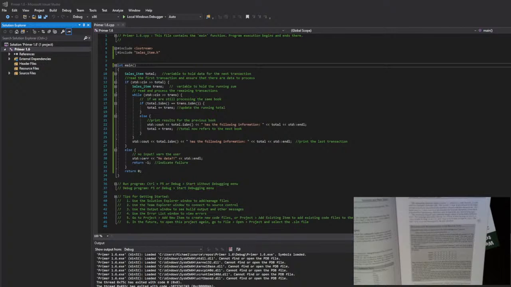And this textbook is for C++11, but we've now gotten up to C++20.